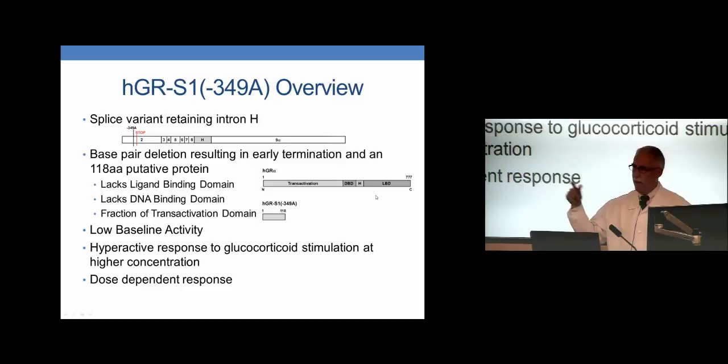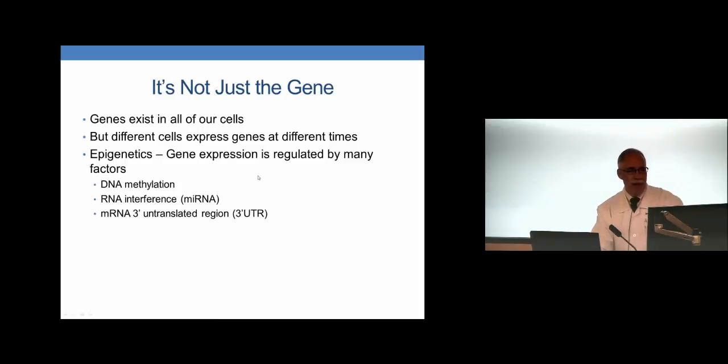But it turns out, in nature, that genes may express a normal large-sized protein but also make a subfragment that either inhibits or augments the activity of that gene. So we may have found a cofactor that augments the response when you need it during times of stress. So it's not just the gene. We know what turns the gene on and what turns it off. There are things like DNA methylation. If you have a methyl group on part of the gene, it shuts it off. So if you take off the methyl group, it'll be active.